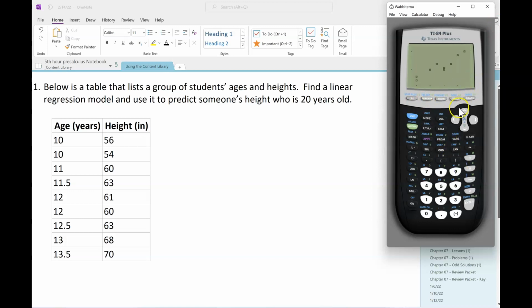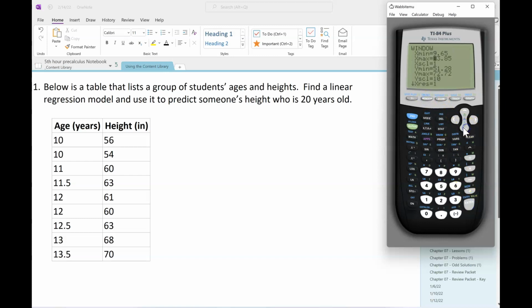There's my data, looks pretty linear, or reasonably linear anyways. So exit out of there, Stat, Calc, LinReg, store RegEQ, Vars, Y-Vars, Function, Y1, Calculate. Our r value's pretty okay, 0.94-ish, that's not bad. Here's my best fit line coming through. Now, if I did the Zoom Stat and then try to do the value at 20, which is what the question's asking about, predicting someone's height at 20 years old, it gives me an invalid because my window isn't wide enough to get to 20.